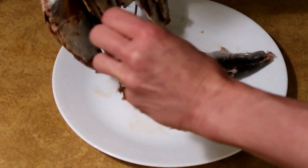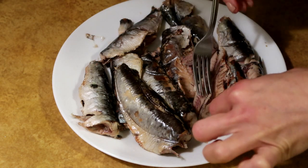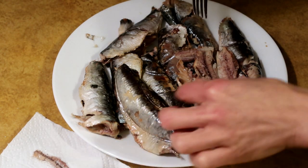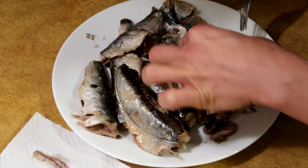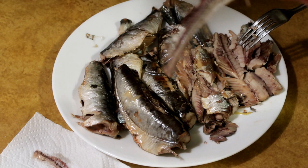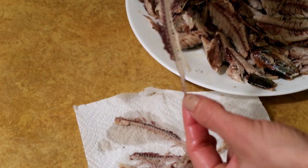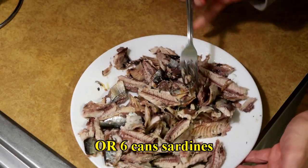Let's get these on the plate. This middle bone comes right out. It's not quite soft enough to eat, so I just remove this one big center bone and any little pieces of hairy bones that really stick out at me. I'm just gonna work my way in the middle of each of these, just pull apart. It's like the cartoons when the cat eats the fish and leaves the bone behind. So I got all these big middle bones out. What we have left is absolutely delicious, fresh sardine meat.